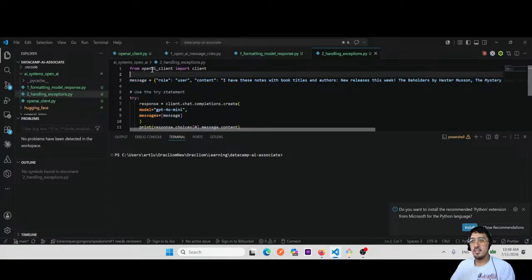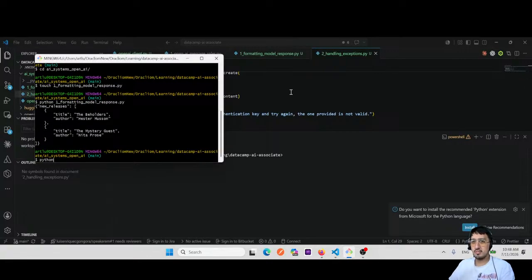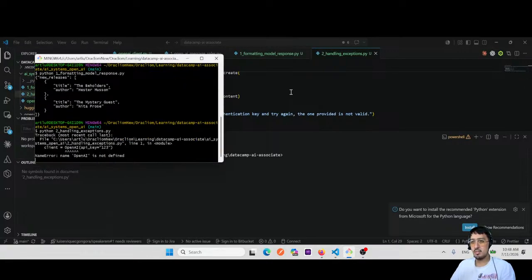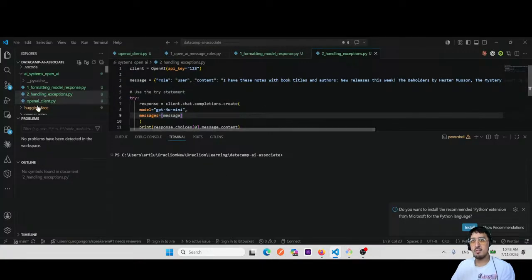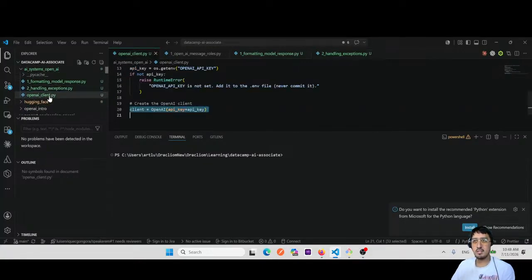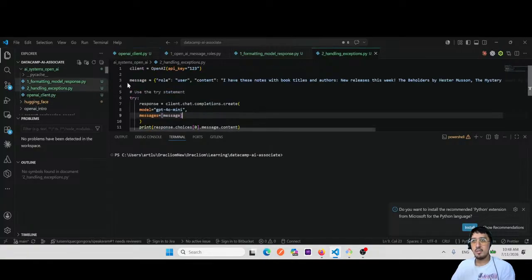So we can see the error here. So I'm gonna do like this, 1, 2, 3. And I'm gonna run this to check. OpenAI is not defined, so I need to import OpenAI from here.